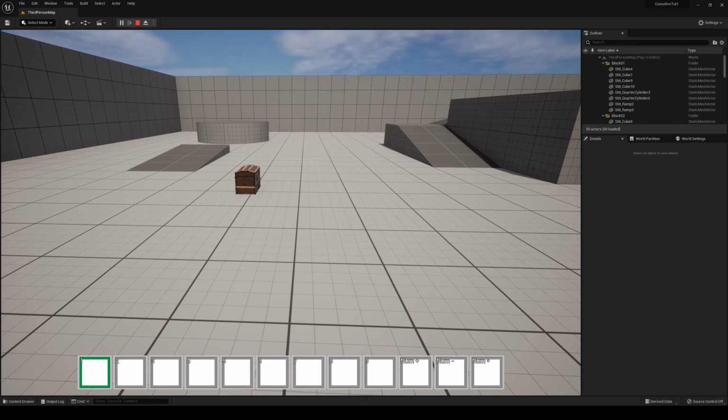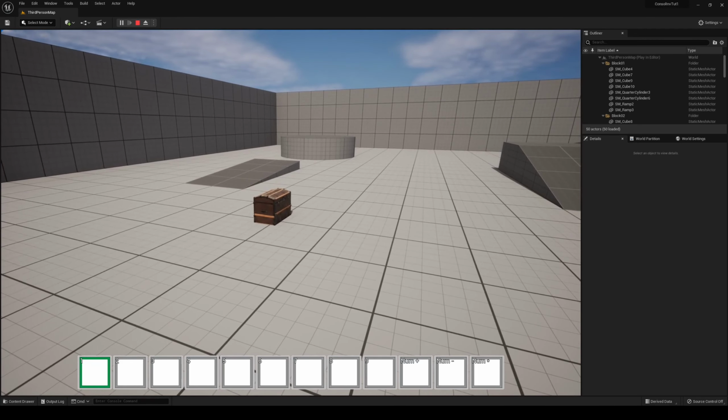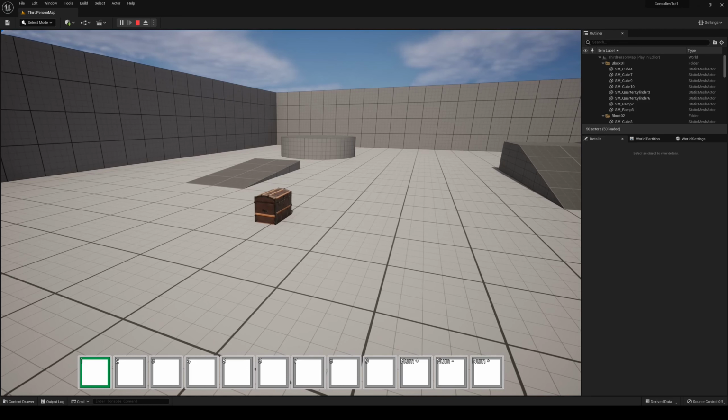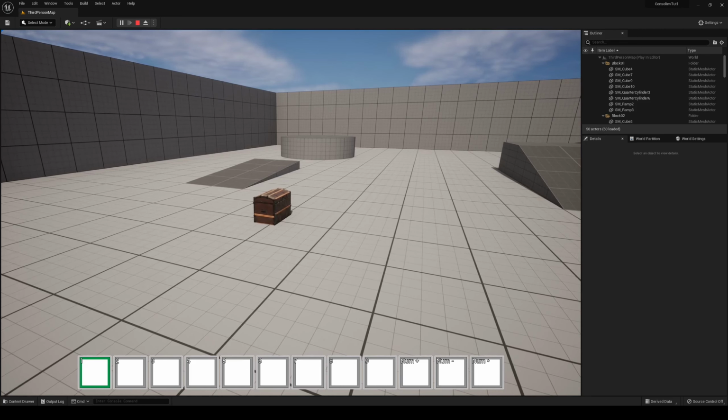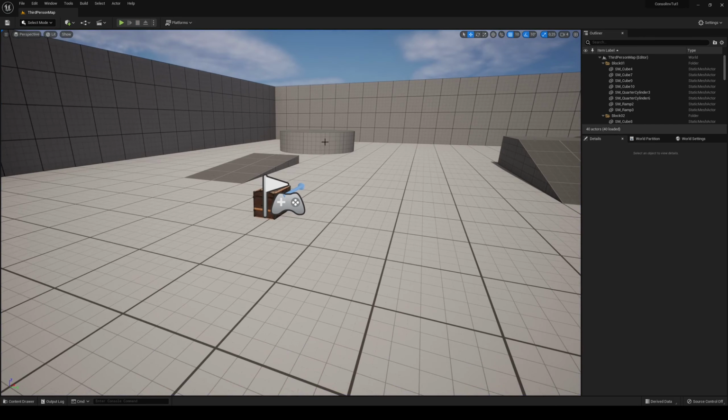What we do need, however, is a way to toggle between drag and drop and console functionality, because this system will not have both at the same time. I don't want people to have to drag an item around while also holding down the A button or whatever. So it's going to be a point and click to pick up and move around. That is what we're going to start with today.